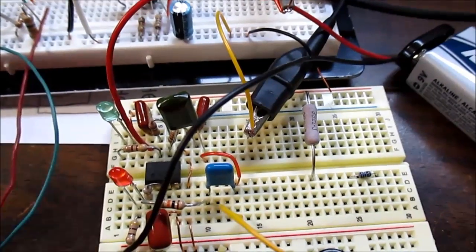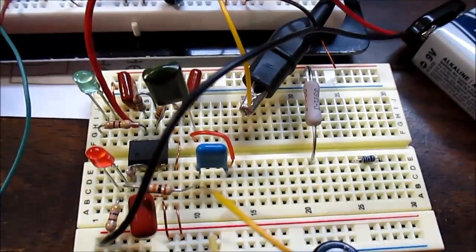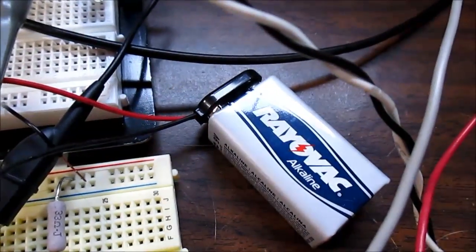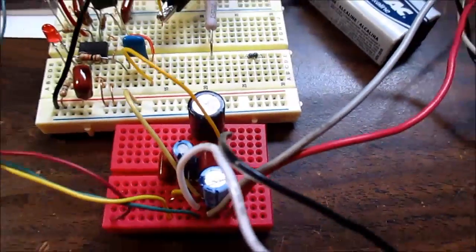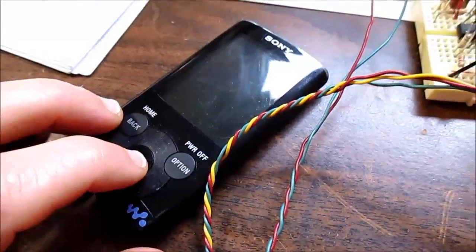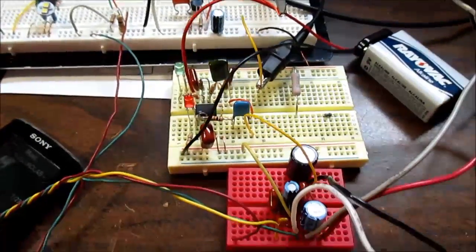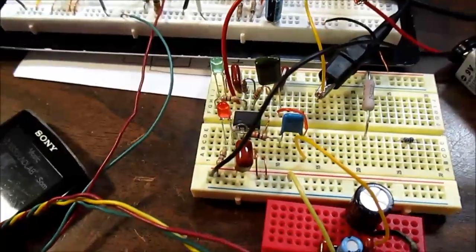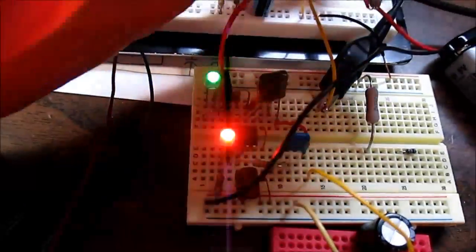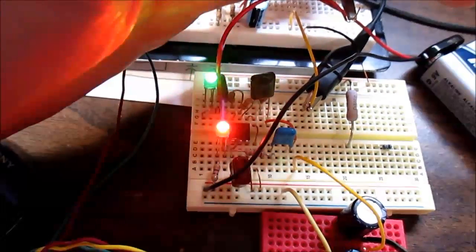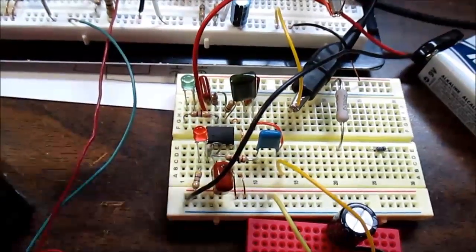I set this little circuit up. I'm not going to talk about schematics and such - if you want me to make a separate video about this simple color organ, I can do it. It runs on one nine volt battery and it's driven from the audio amplifier here. Let me hit play on my music player.